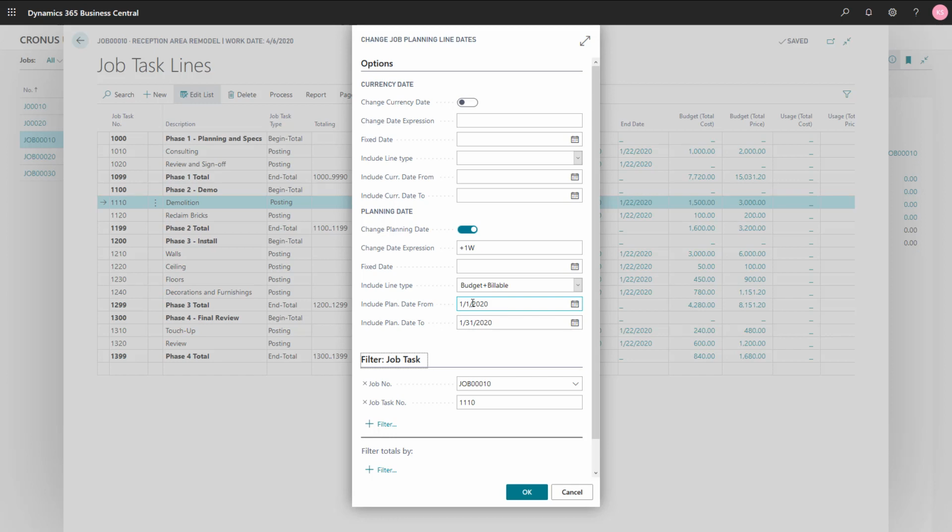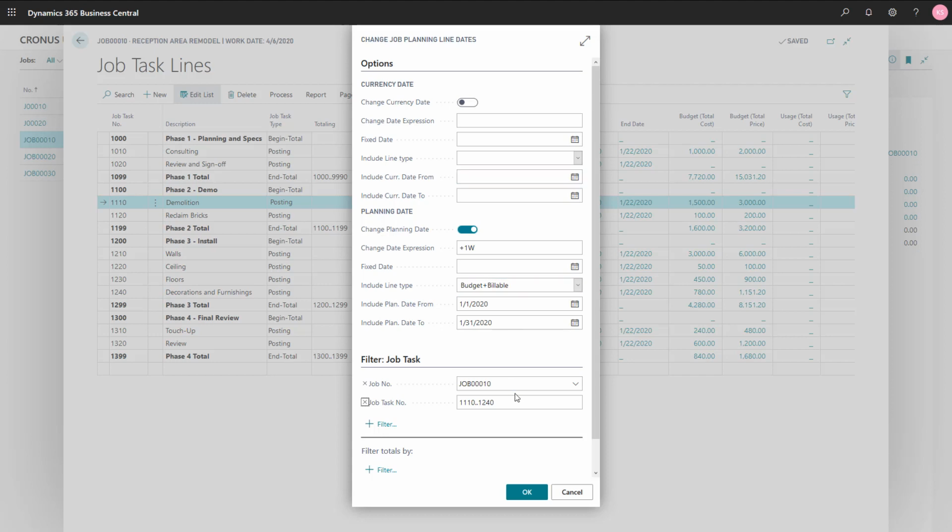So I would like Business Central to look at all the planning lines of January from job number 10 and then tasks. Let's add a few tasks, 1110 to 1240. Again, these are just examples to show you how the function works, but you see that you can set up the function quite detailed. You can limit based on dates, you can include certain line types and so on.